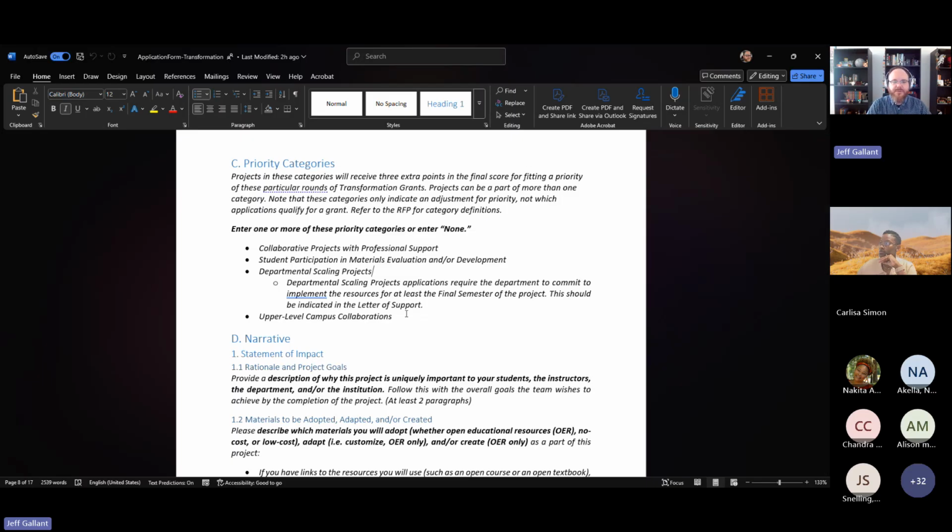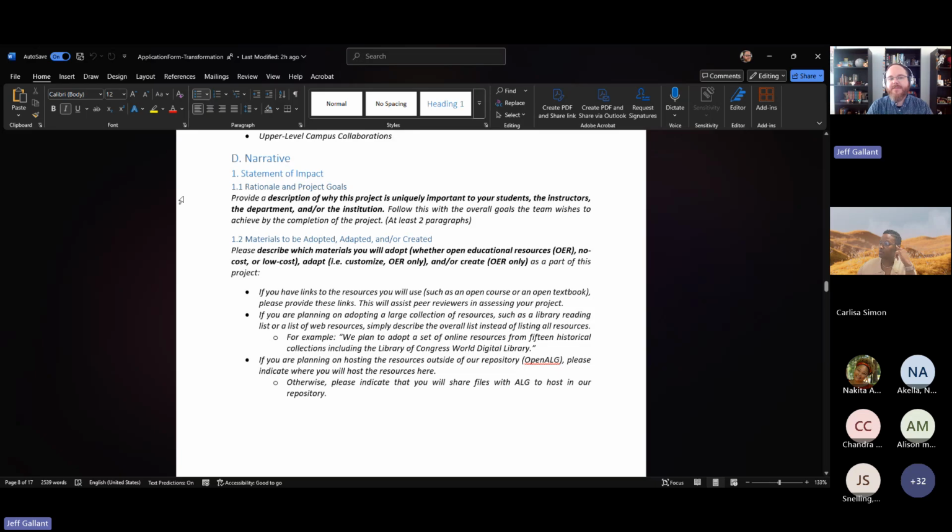If you have a student who's going to work with you as an editor, if you are involving students in the creation of materials as part of their assignments, the kind of thing that the open education folks will call open pedagogy, that's student participation. Look at the RFP though. There's more about this there. Upper level campus collaborations. This is for upper level courses that have a hard time making a large scale, working across institutions to increase that scale.